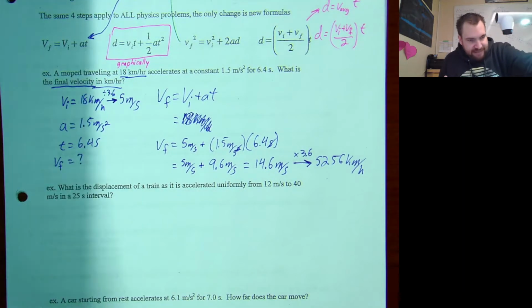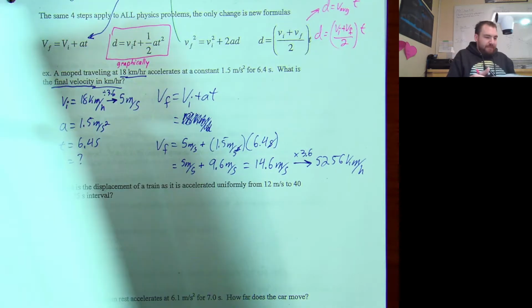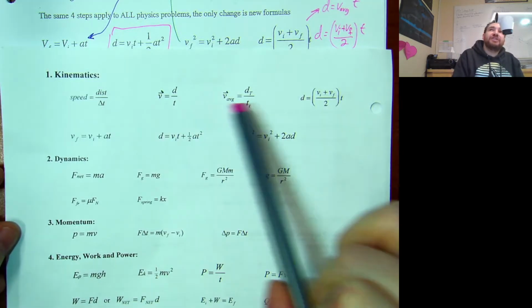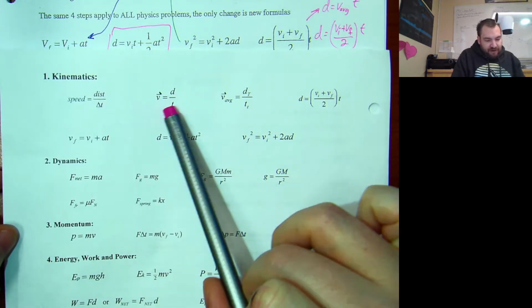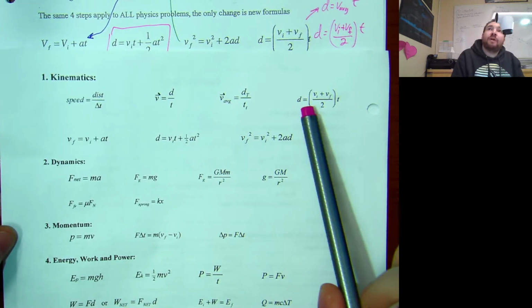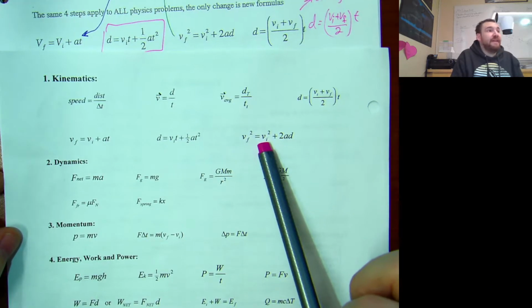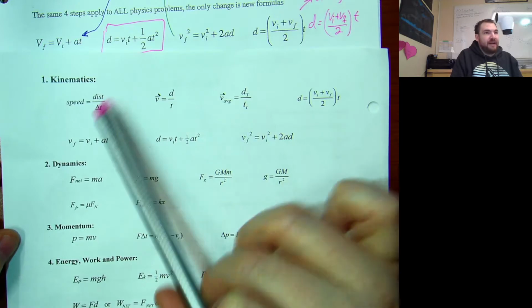You don't have to memorize these things. You will, because you'll use them so often, but you don't have to, because all of them are in this first section here on kinematics. We've got speed, we've got velocity, we've got average velocity, we've got the one I don't like, we've got the first one we did, the one I'm going to prove to you graphically, and then my favorite one, all in this first kinematics section up top here.